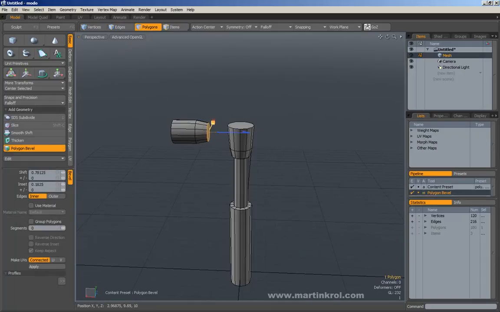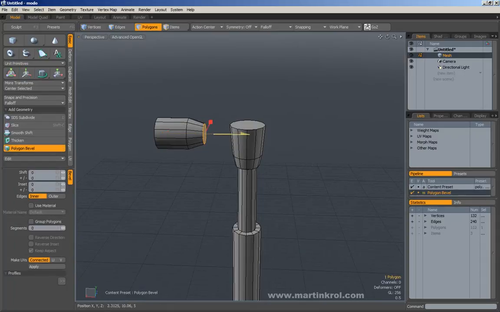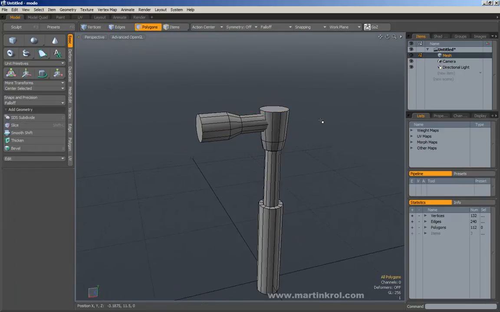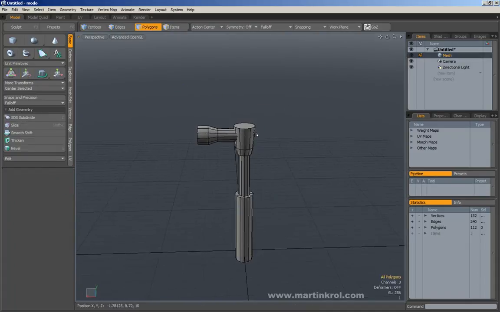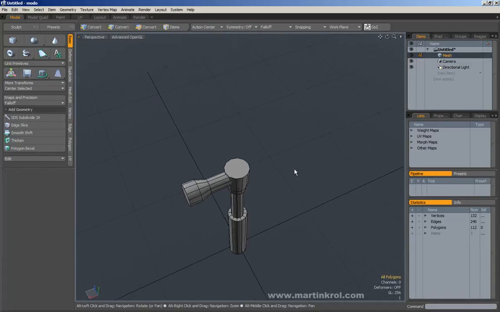Notice that I'm only really using bevel, move, rotate, and scale. I'm really not using any other tools in here, just these very primitive tools. So I have the head portion of the hammer. Next up, I need the part that pulls the nails, the teeth that pull the nails.